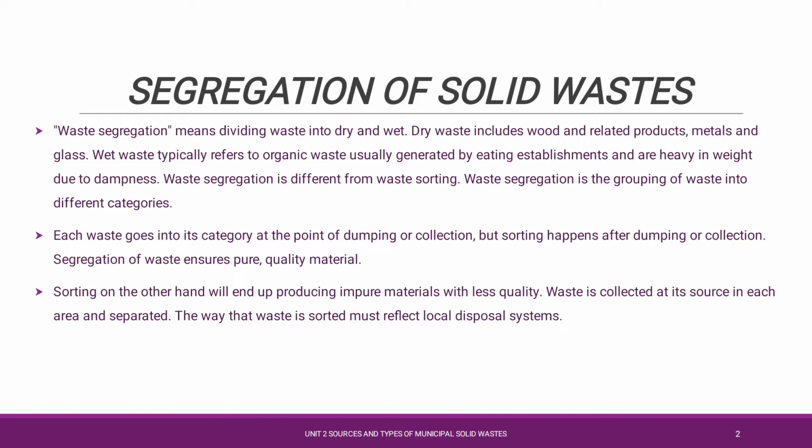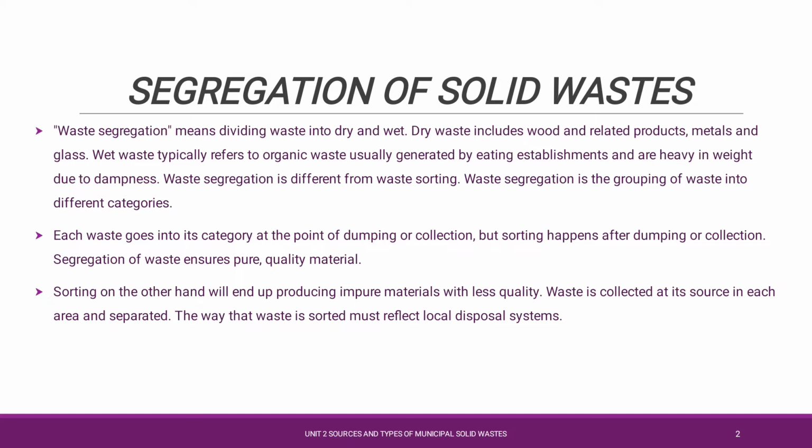Mainly the dry wastes are considered as wood and other related products. Wood, plastic, metal, glass, etc. are termed as dry waste, which must be separated at the source of generation itself. The wet waste mainly includes the organic waste, that is the food waste or the kitchen waste, which we are liberating in day-to-day life activity from the houses, apartments, hostels, hotels, etc.